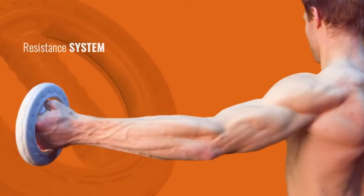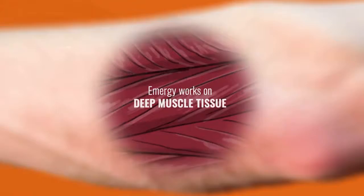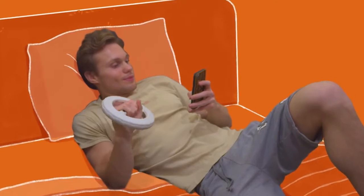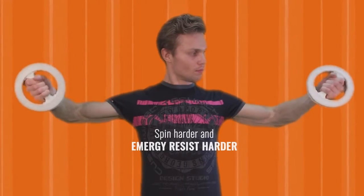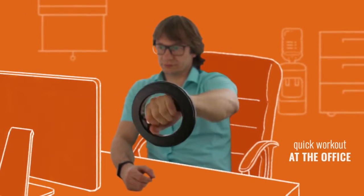With every movement, Emergy works on several upper torso muscles. And that little movement, due to the resistance system, works not just on the vanity top layer of muscles, but on deep muscle tissue. Woke up feeling today wanting to sweat? Spin harder and Emergy will resist harder. If you actually go to the gym, superstar that you are, you can just use Emergy for a quick workout when you're at the office and need a little extra boost.